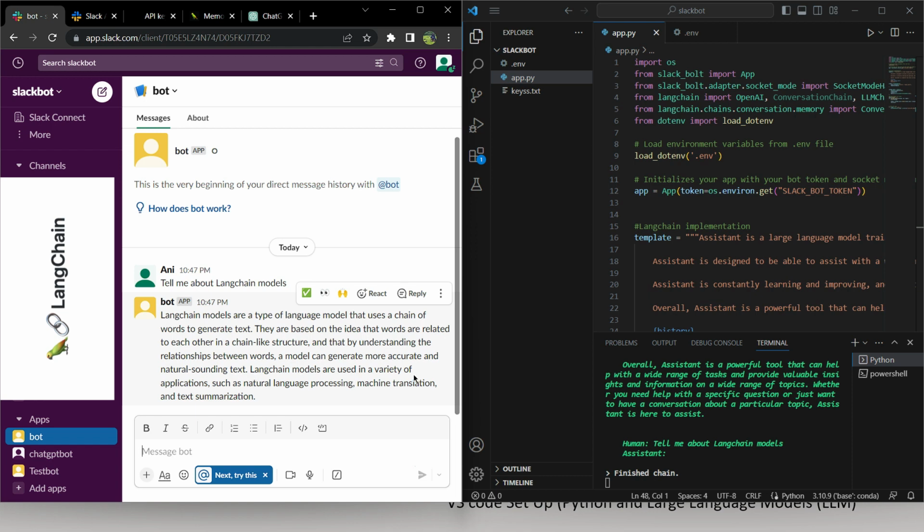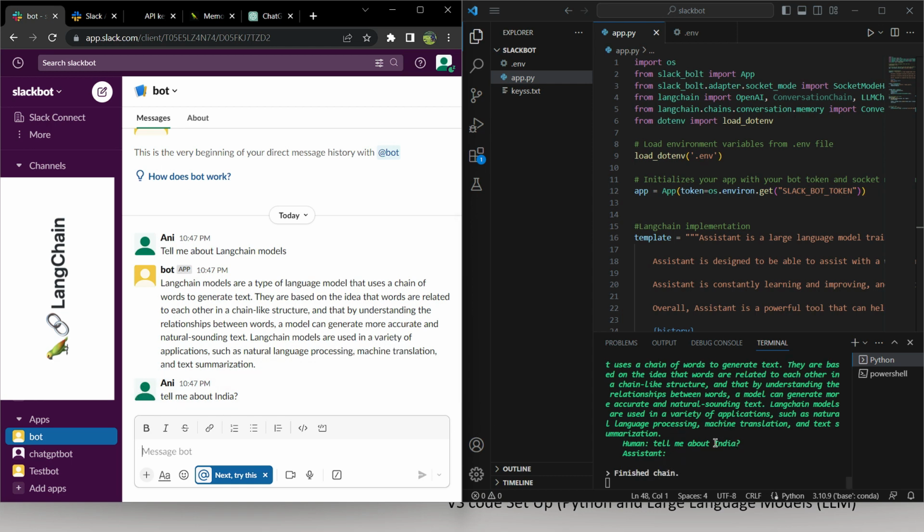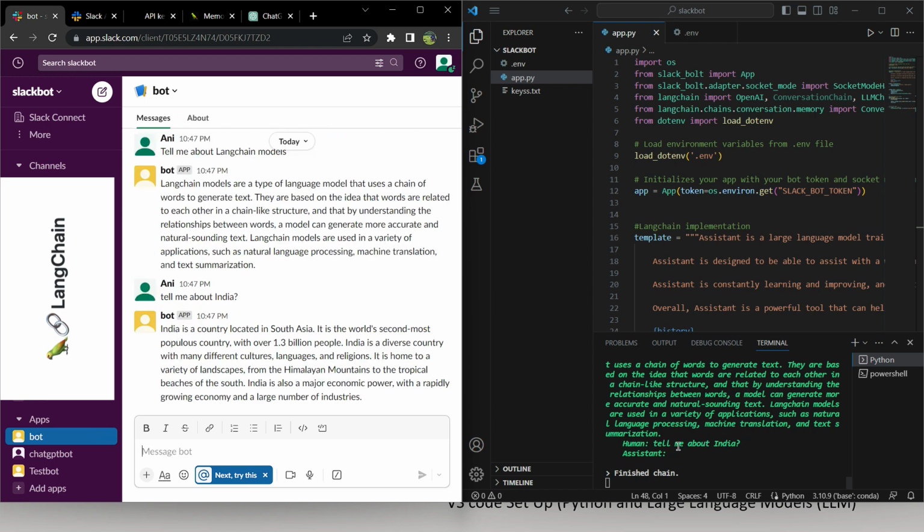Langchain models are used in a variety of applications such as natural language processing, machine translation, and text summarization, okay. So if we ask, tell me about India, when I am typing this, you can see it is getting tell me about India, and once it gets the response back, it says finished chain, and we get it back, okay. So this is how a simple Slackbot works, okay.